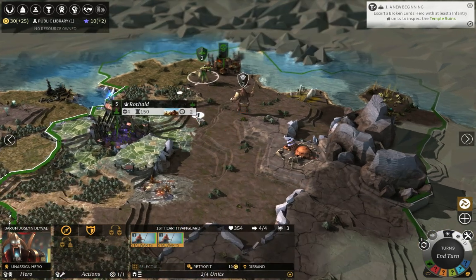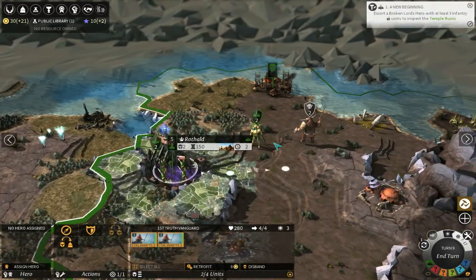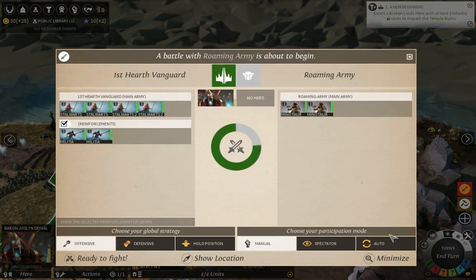So, Guaran looks like they're looking for some kind of revenge. It's okay, because they're gonna get death instead, because they have no chance to stand against the might of a hero, paired up with additional stalwarts in here as well.